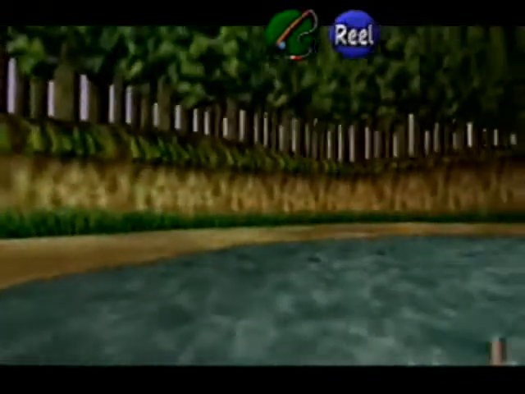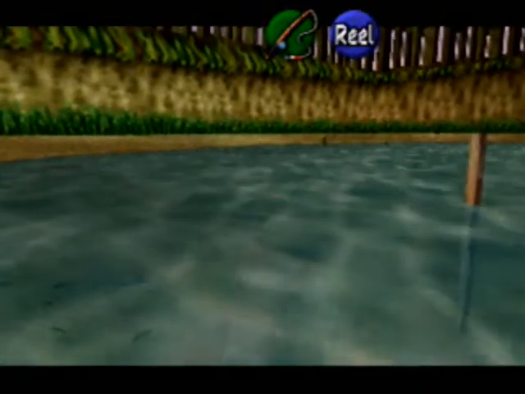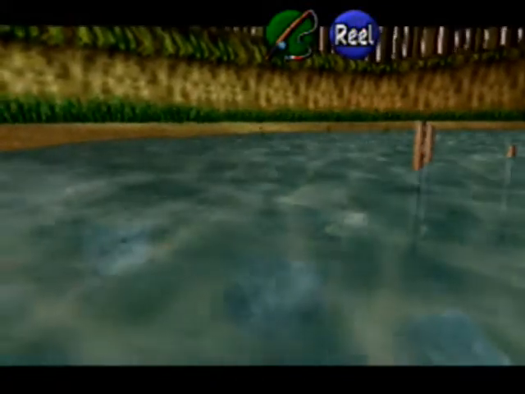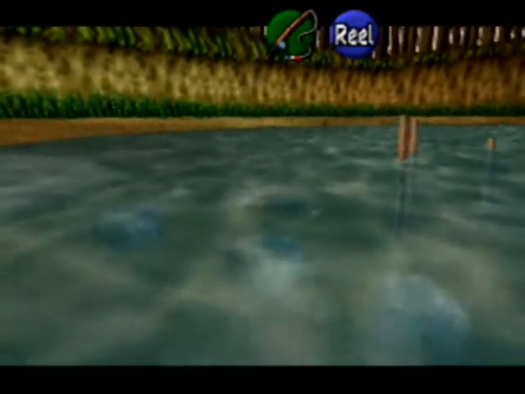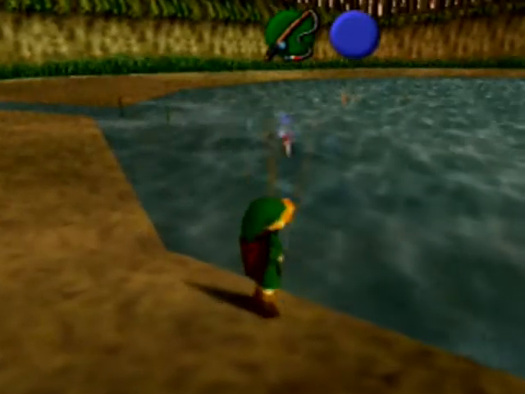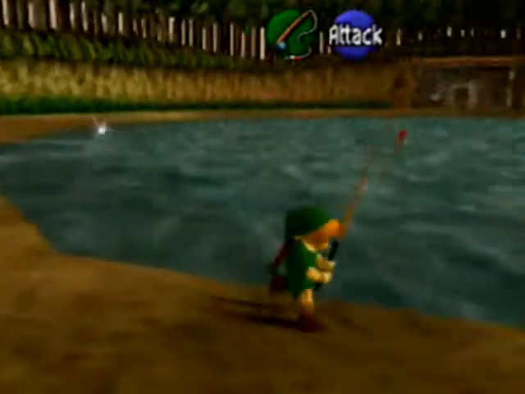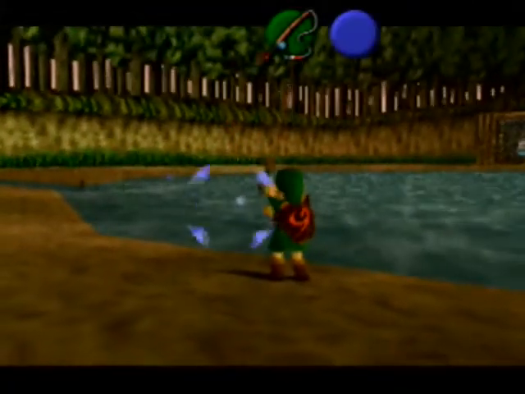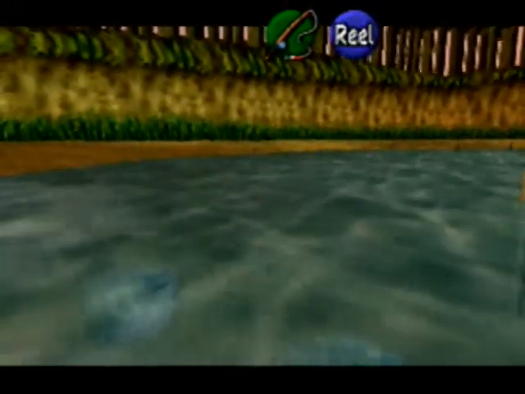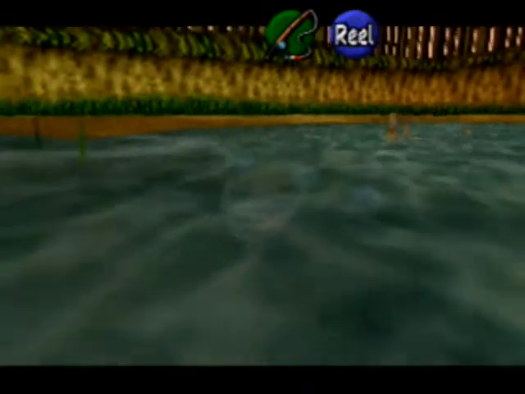All right, whatever. We're getting a fish. We are getting a stupid fish. That's all I have to say about that. Come on. Not you. You're tiny. I can tell just by looking at you. You're barely a fish stick. All right. Come on. I don't like the look of my prospects here.